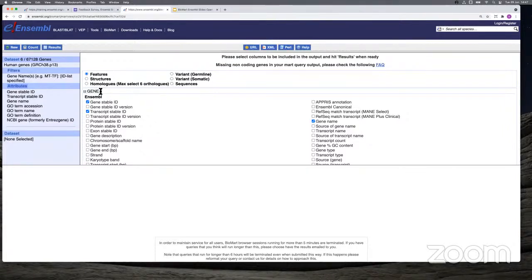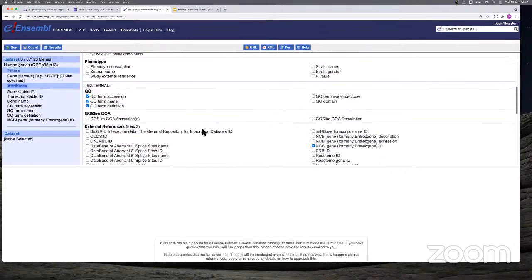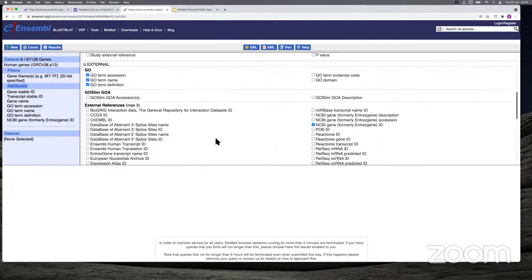But for now, I'm going to leave it on features, and we've selected gene name, gene stable ID, transcript stable ID, gene ontology terms, and NCBI gene ID. Once I'm happy with my attributes, which are also listed here on the left-hand side under the attributes section, I'm going to click on results.